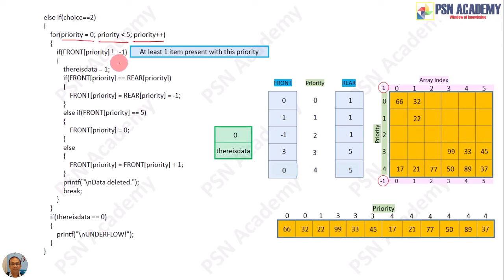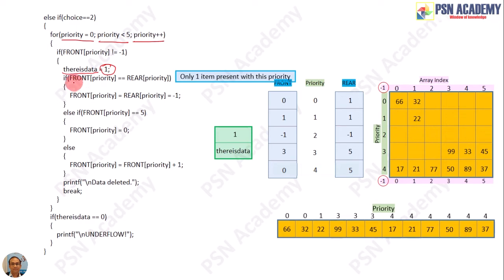Now, when you find one data for any priority, you set this variable, there is data, to 1. You check if front priority is equal to rear priority. That means both front and rear are standing on the same index. Then you know that there is only one element for that priority. So you set front and rear for that priority to -1.